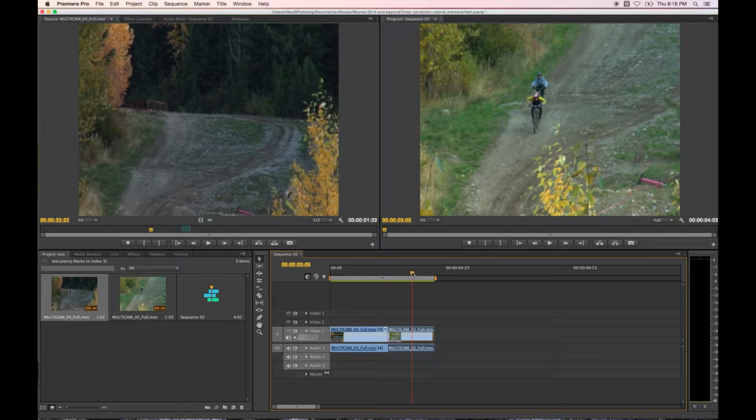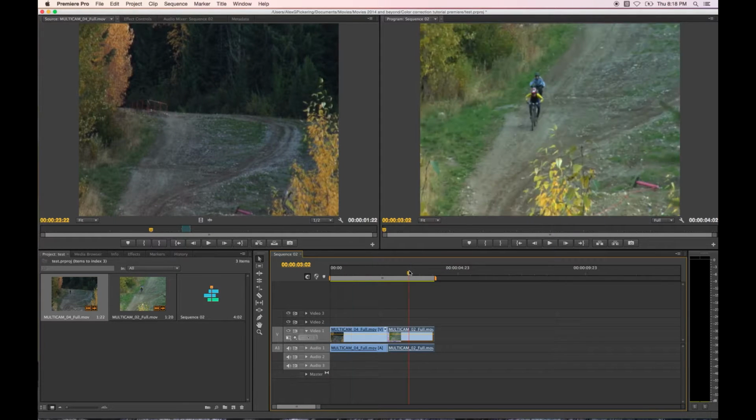I want to push it a little bit further and kind of just help make the colors pop a little more. And then once I get that, I'll go to this one here. So how do we do that?